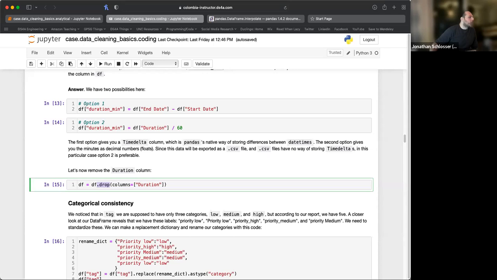Should we first check if duration has NaN values? We're doing these operations regardless of those, but we did also look at our data in the analytical case when we got that report.